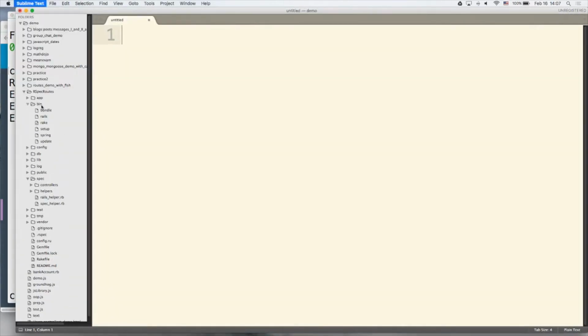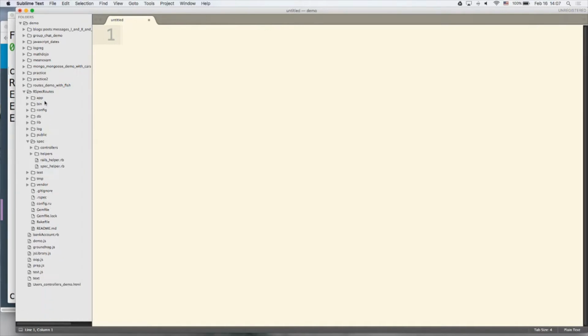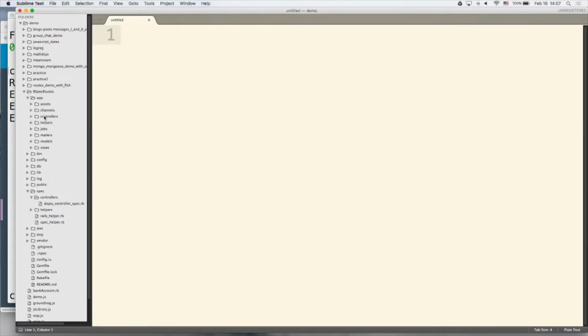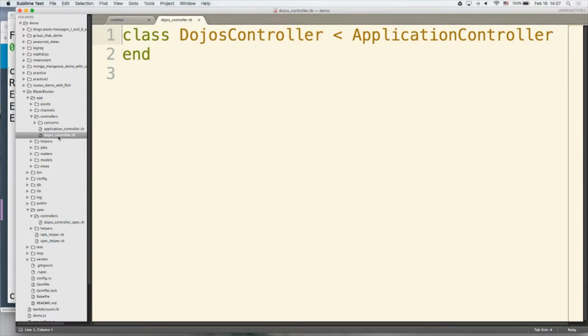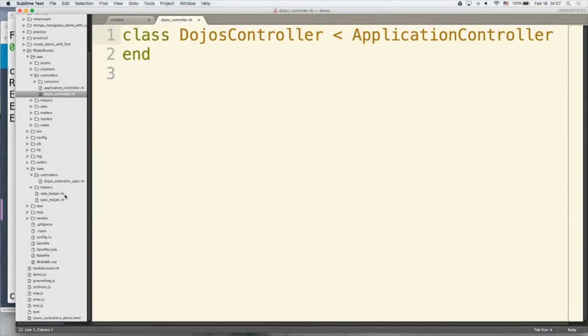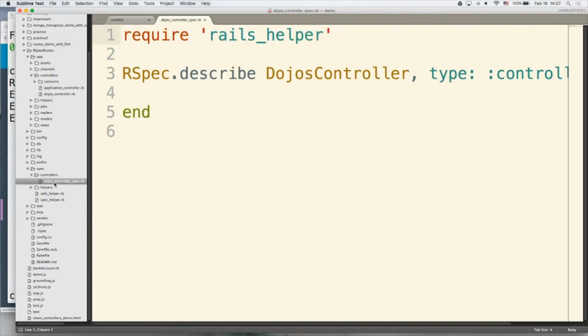And I don't think I could, no, it won't let me. Okay. So in our project folder, now you can see it because it's really tiny. We have our Dojos controller. But also, because we did all the RSpec stuff before, as soon as we did a Rails generate controller, it instantly, in the spec folder, created a controllers folder, and in that, created a file for us to start so we can do testing on that controller.